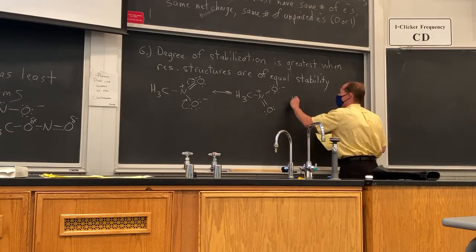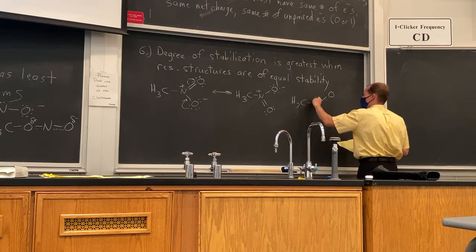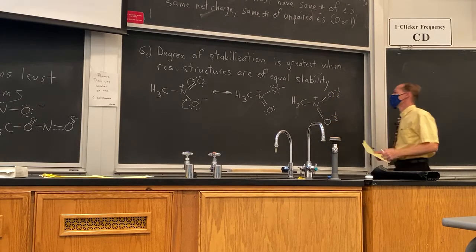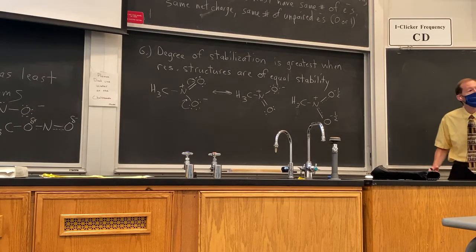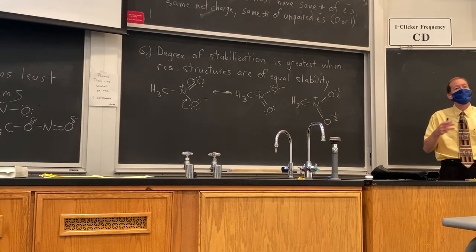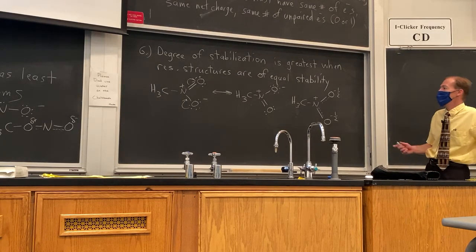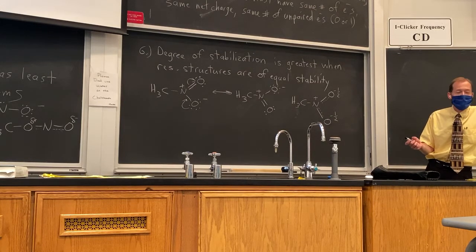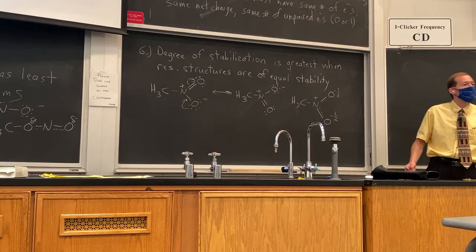So if we were to draw our hybrid of nitromethane, it would look like this. When we have structures of equal stability, the hybrid is exactly halfway in between them. And so that tells us that each of our nitrogen-oxygen bonds in nitromethane is going to be a 1.5 bond. Ozone was the same way with the oxygen-oxygen bonds. And that tells us that these formal charges on the oxygen are going to be -1/2, because we have equal stability of these structures. And that means that nitromethane is stabilized to a greater degree by resonance than is methyl nitrite. Any questions about that?